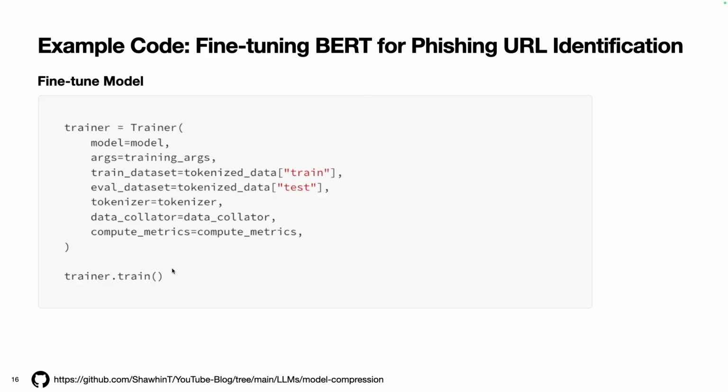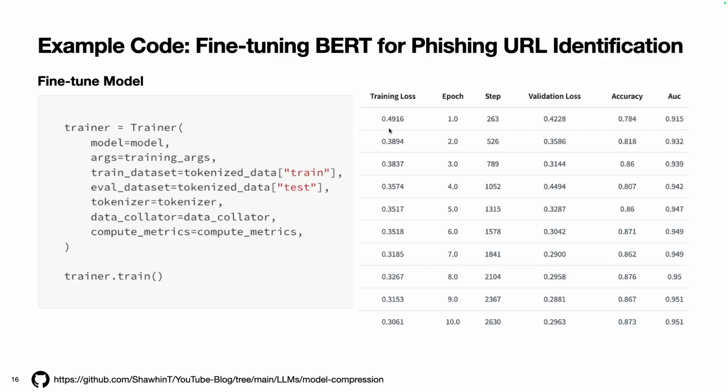So this I think took about 15 minutes to run on my laptop. Didn't use a GPU or anything, but here are the results. We can see the training loss is steadily decreasing. We see the validation loss is a little rocky at times, but it eventually goes down. And then we have our accuracy in AUC. So we can see the accuracy is for the most part increasing, and then the AUC is steadily increasing. So this is what we want to see. We don't want our validation loss to be monotonically increasing. We want it to be decreasing with training.